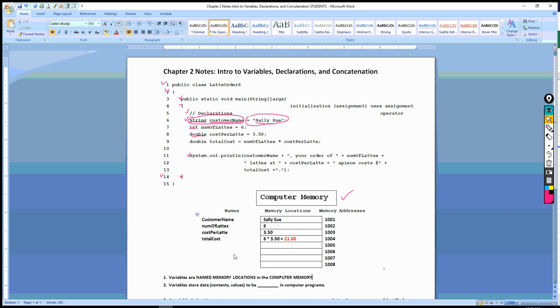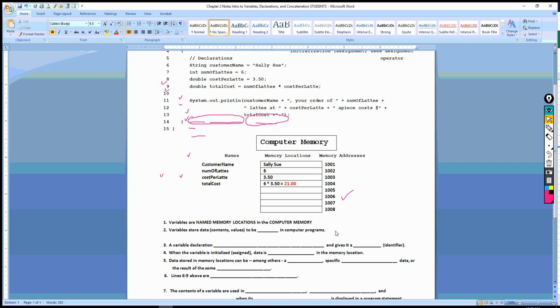And so we just illustrate that in your computer memory, these are memory locations that get reserved to store things. And I think I better get rid of this. Okay, number 2, variables store, or in other words, memory locations store data, contents, values, to be used in the computer programs. So this 6 was stored in here, and it was used later in a calculation to help calculate the total cost.